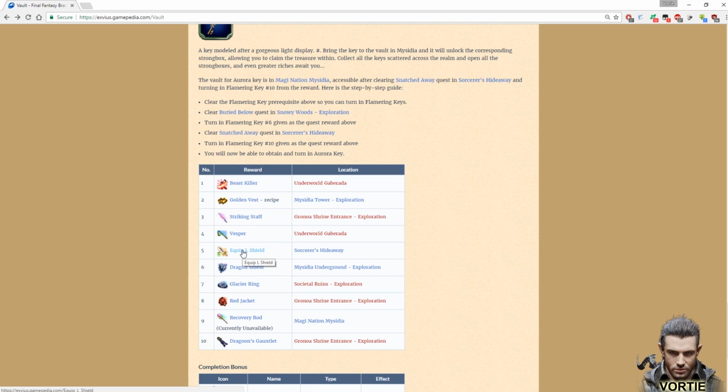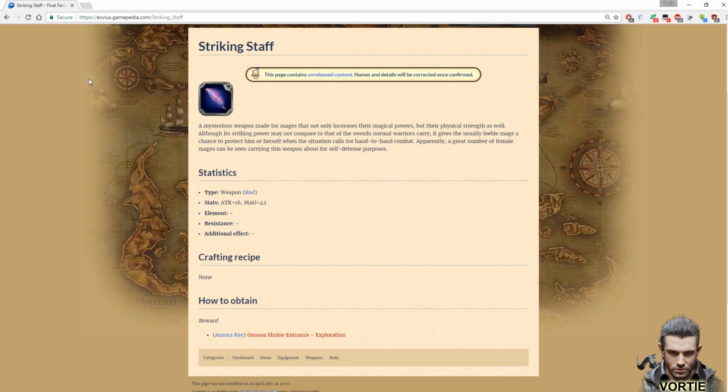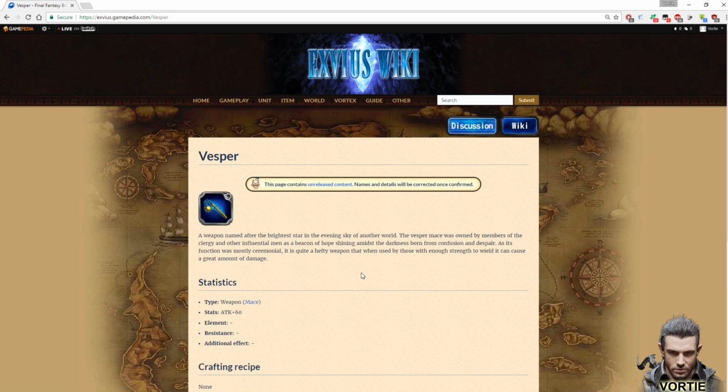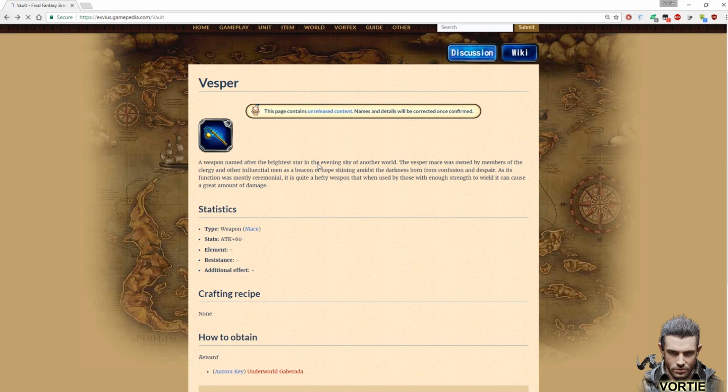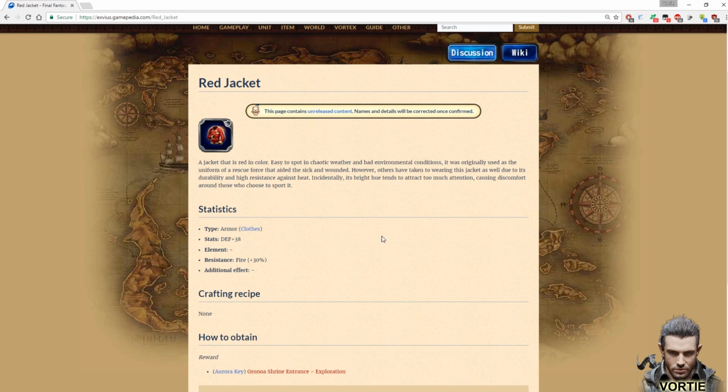You have access to Equipped Light Shield and Dragon Shield right away, which is a Light Shield available right away. I don't know if they have stats on these guys yet. Yes, they do. So here you go. So things that we're going to be getting in the future, you got Striking Staff, Magic 42, fantastic for free to play. Let's see, Vesper is a mace. Mace 60 attack, not bad again for mace, but not a lot of units that use maces that are really good. Glacier, that's ice. Red Jacket here, we will get 30% fire resistance, freaking great.